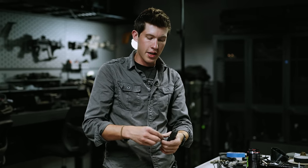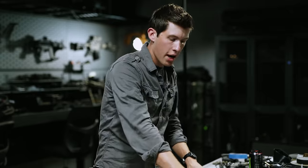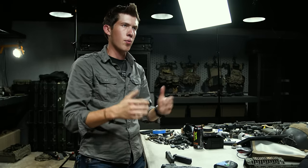I'm not always being forced at slide lock, you know, obviously racking the slide on an empty magazine, but I actually work some reload reps, just get accustomed to this. And then when I'm ready, I can reload from my actual holster or from my belt, and I can actually start building in consistency with that. So reloads are a big thing.